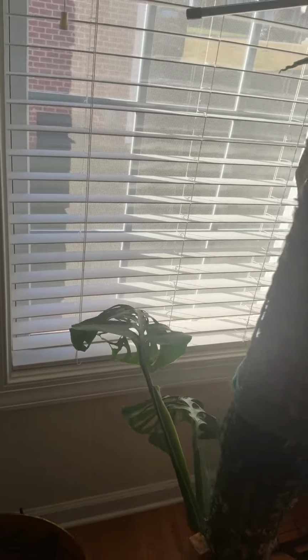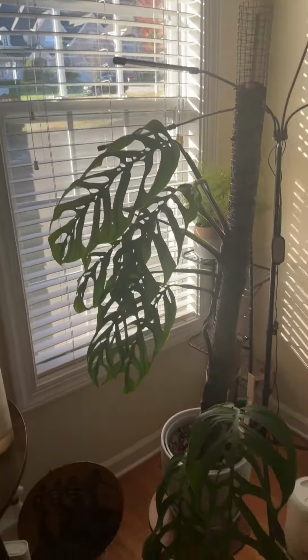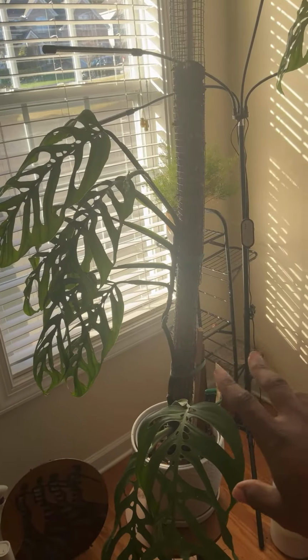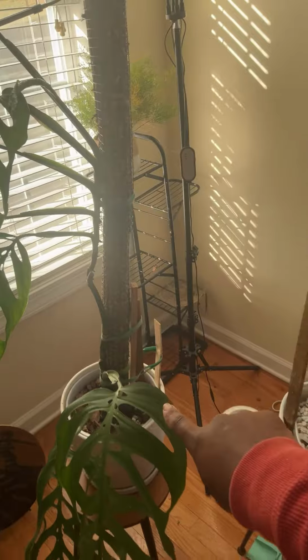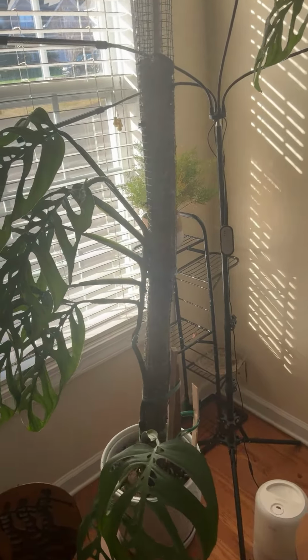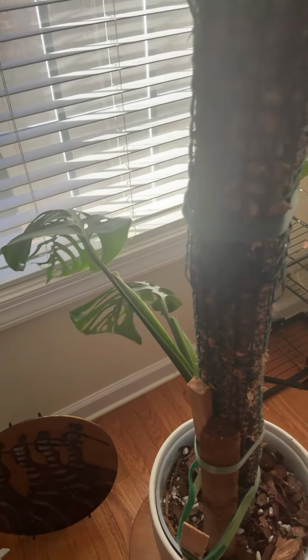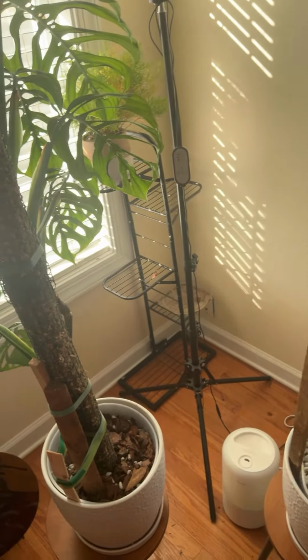Let's turn. There you go. And so you can see this one right here. Now I did some repotting on these plants about 4 months ago. So it's been an adjustment, and you could tell as this plant is naked, these are all the leaves that I lost in between. I don't like to cut my plants unless I really have to. Now, we could talk more about the Escaleto some other time, but this is what we hear, and this is what I need. So let's go.